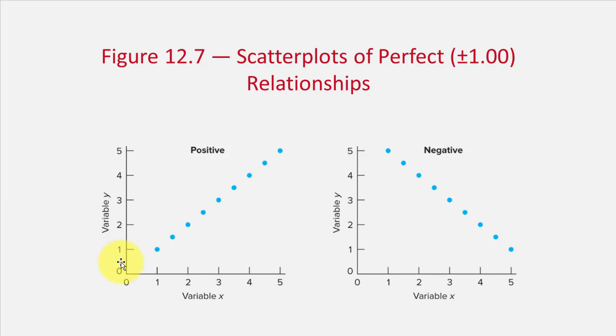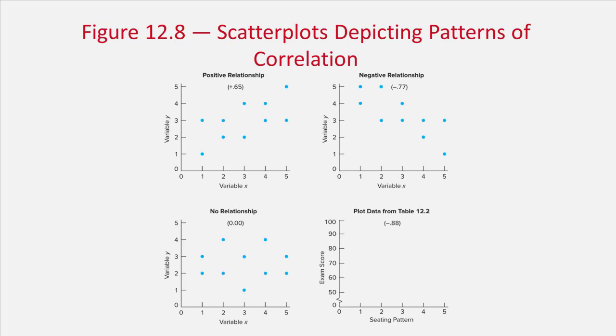So a positive correlation is when the score on one variable goes up, so does the other. So as one score on the x variable goes up, the y variable score is likely to go up by the same amount. That's a perfect positive correlation. A negative correlation is when as one variable increases, the other decreases. So as your x variable gets bigger, your y variable gets smaller, and that leads to a negative correlation.